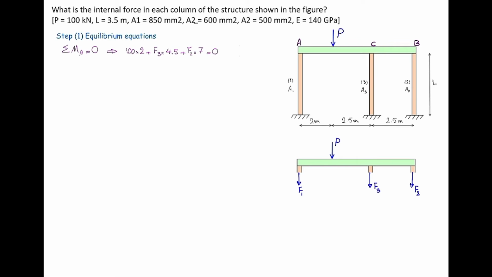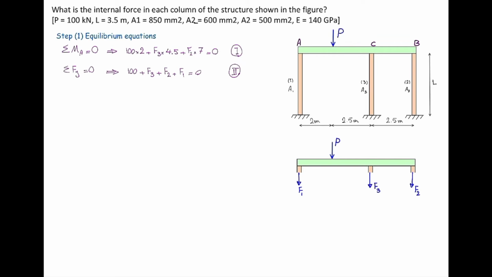So we can see that there is one equation and two unknowns. Alright, we are going to call this equation number 1. The other one would be the sum of the forces in the y direction. In that case, we would have three unknowns, F1, F2, and F3. From that, we get another equation, but these two equations are unsolvable because the number of unknowns is higher than the number of equations that we have here. There are three unknowns, F1, 2, and 3, and there are just two equations.